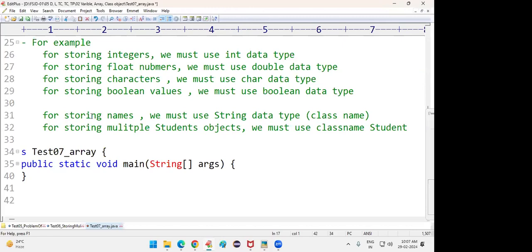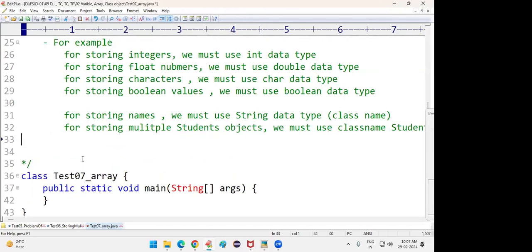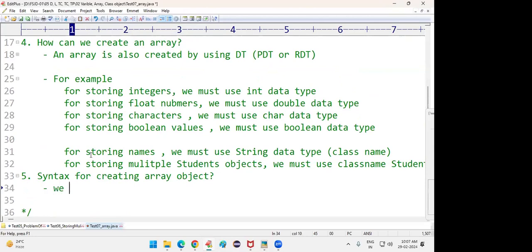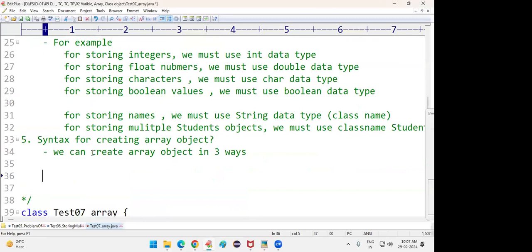Try to write down. First you understand it, and then I will go for writing the notes. Okay. Fifth point, syntax for creating an array object. We can create an array object in 3 ways.